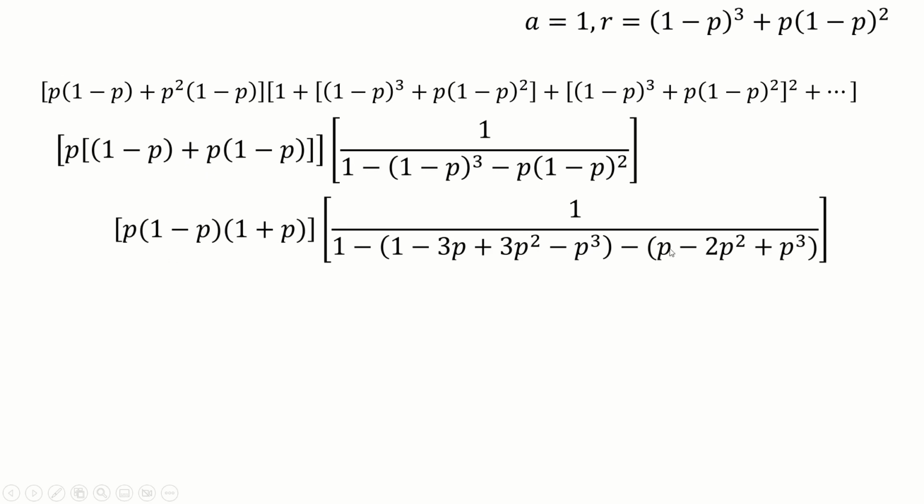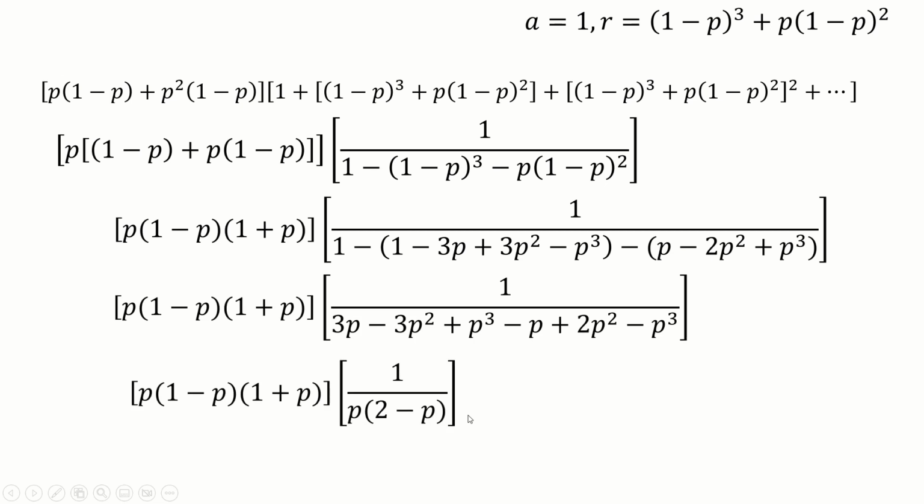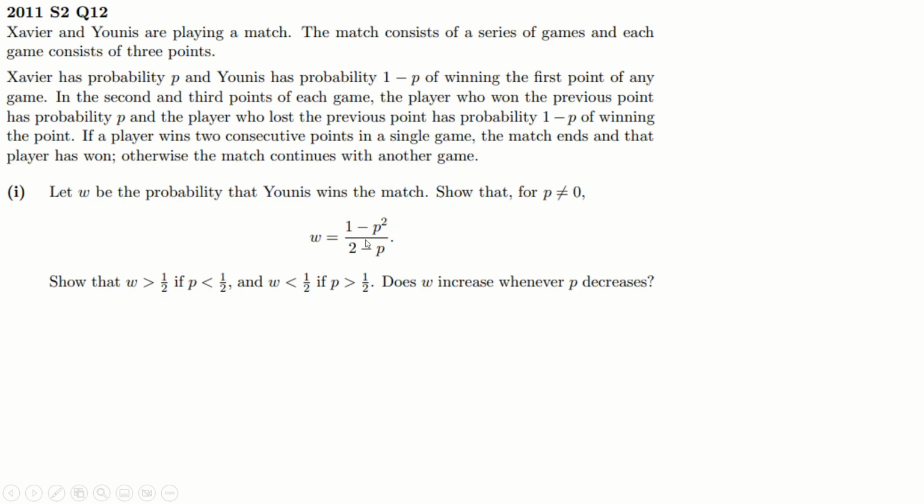This I just expanded out and then sorted out and then cancelled a load of things down. It works out quite beautifully because the 1 cancels with the 1, so you factorize that p out. That'll cancel these two things, and these two things multiply together to make 1 minus p squared. And then that goes on the top there, the p's cancel, and if you look there, that makes exactly what they wanted us to get.